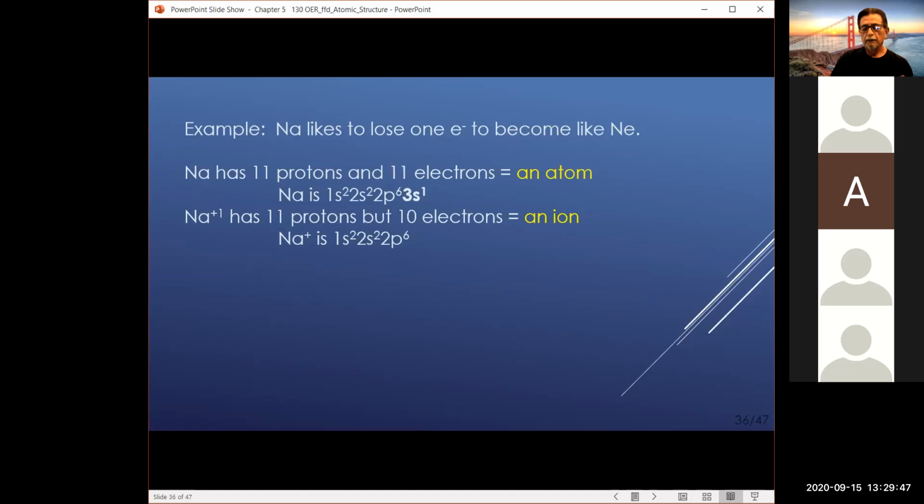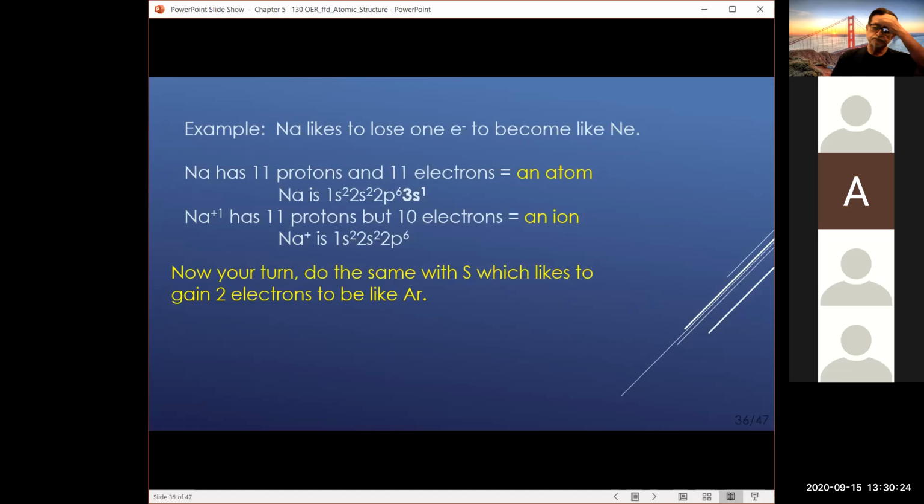By losing an electron, now it has 11 protons. Remember, we did not change the number of protons. We just changed the number of electrons. We have 11 positives and 10 negatives. Our net charge now is a +1. Therefore, we put a superscript +1 charge up there. Notice how it is on the far left there in the slide. So there is a difference between sodium element and sodium ion, and that difference is the loss of an electron.